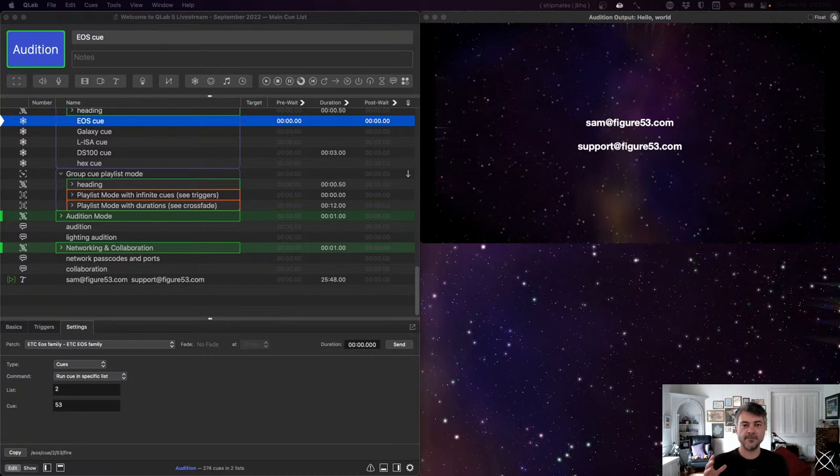The third option is a site license. A site license is for those of you who are using 10 or more activations of QLab within one context, be it a rental house or a large performing arts facility or a school or an amusement park or a haunted house or a series of escape rooms run by the same company. A site license lets you buy 10 or more activations of each particular license type, and it's by license type. So you say, I want 10 audio licenses and 2 video licenses. That's 10 audio activations, 2 video activations.